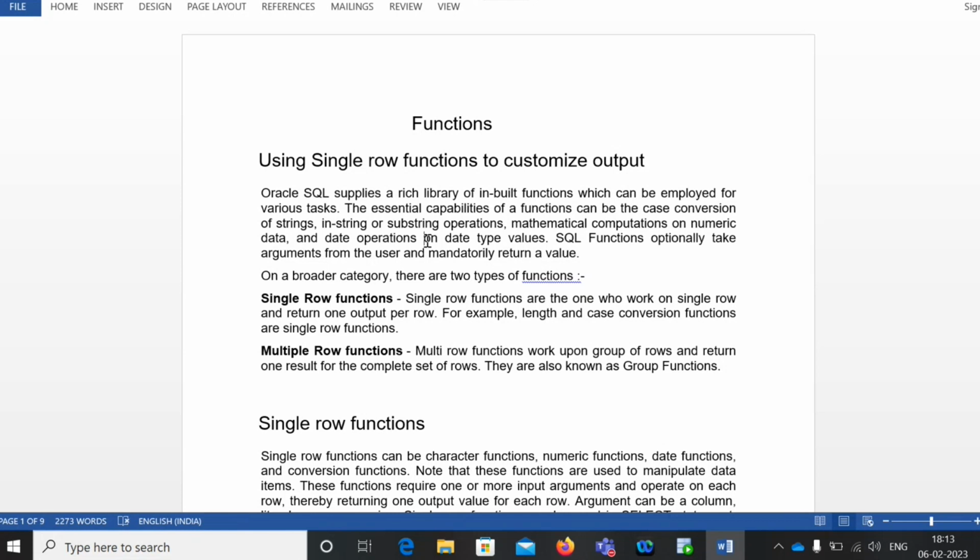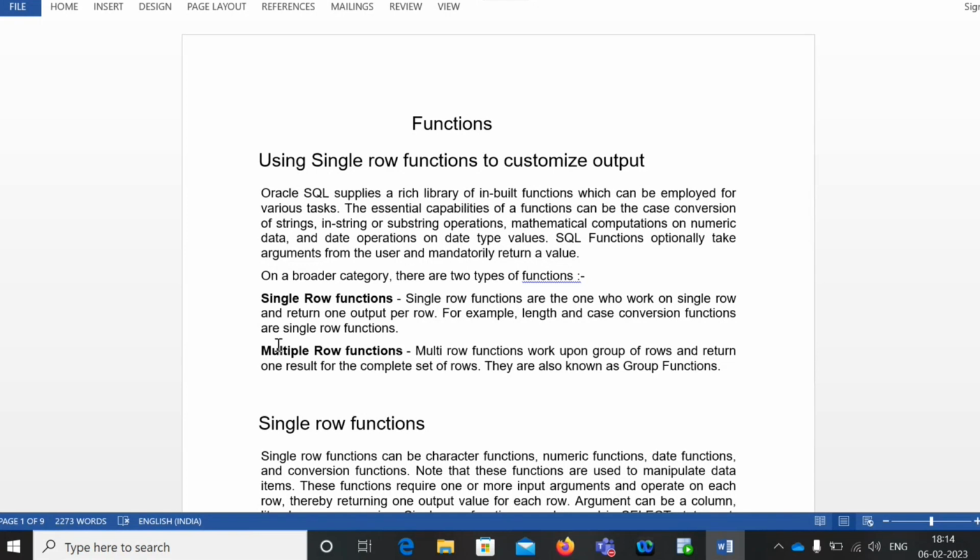Okay, so we're done with commands, data types, and constraints. The commands are the key part of SQL. Data types tell us which type of values we need to store, so we use them to decide what data type to use. Then we have constraints. The constraints help us create business rules. If you want to put rules on your business, we'll use the constraints. Then we have operators. Then we have clauses.